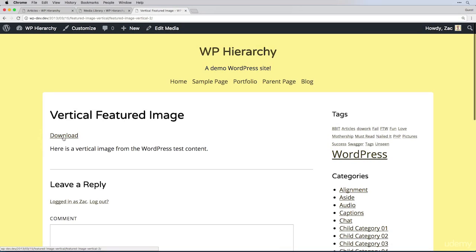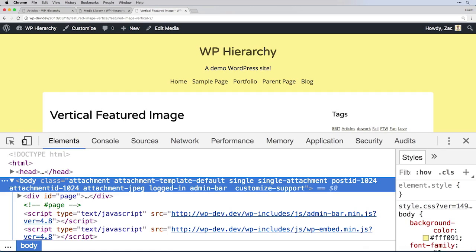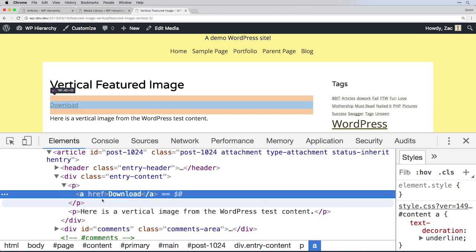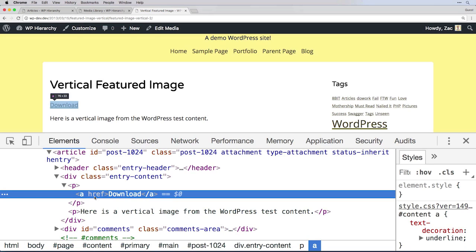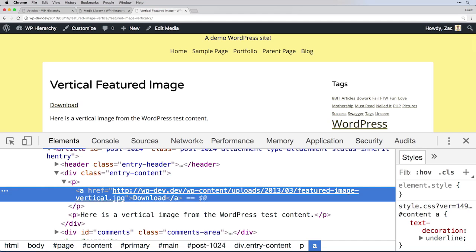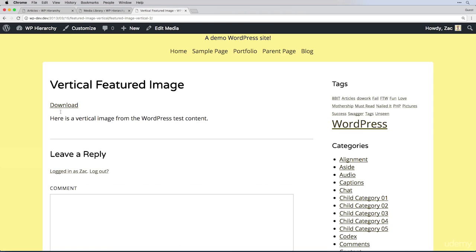So we can see we've got a download link, and it's not doing anything because, let's see, we did not maybe echo out the actual link. Okay, let's try that again. So let's say echo. There we go. And now we can see it's going to link to the image, and because a browser can display a single image, that will display the image there.